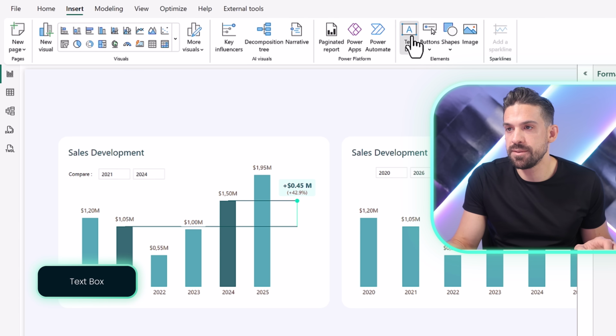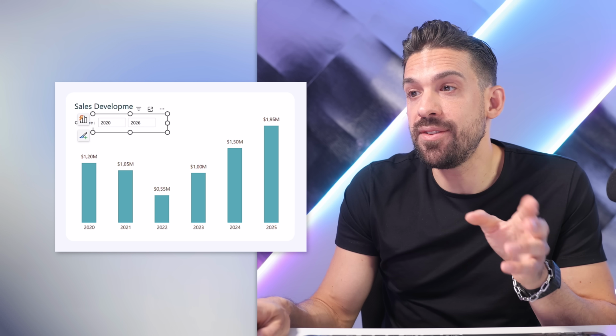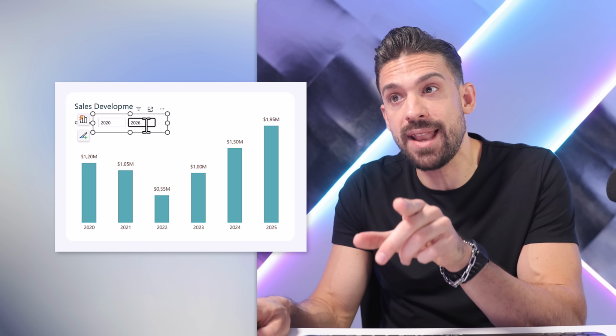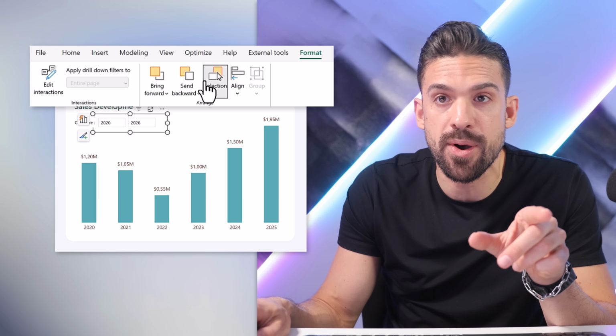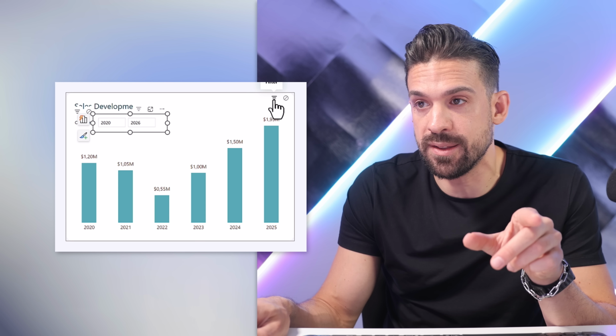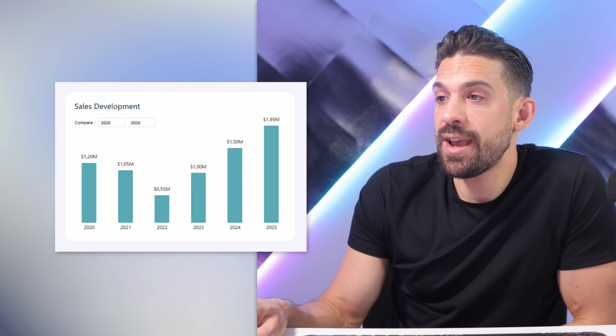Now, the next thing that we need to make sure of is that when we change the years, it actually does have a filter interaction with the column chart below. Now, it will not change anything. However, we still need to know in this visual context what years are selected. All right. So I'm going to go here to Format, Edit Interactions, and make sure that this one is set to Filter.